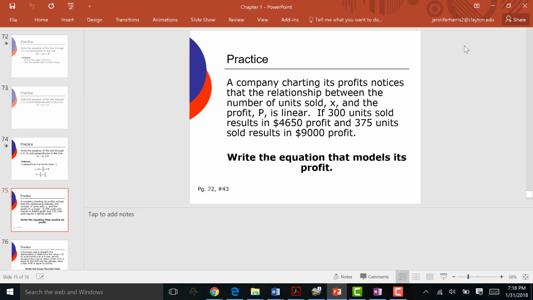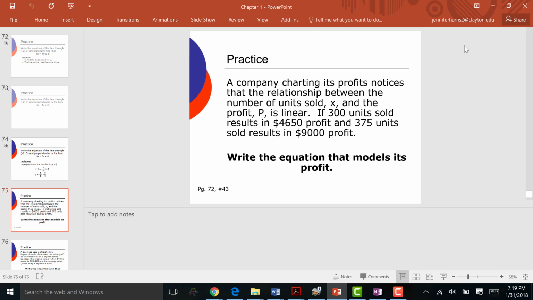Alrighty, so I have a slope and a point. Can I now go do my formula? Yes. So now I can go do y minus y1 equals m times x minus x1. Alrighty, my slope is 58 times x minus. Alrighty, so I've got a y. Does it matter which one, did we label x1 and y1? We'll do it again. Here's what I'm saying. Do we label this x1, y1, x2, y2? Okay, so I've got over here 4,650 goes here, 58 was here, and 300 goes here.